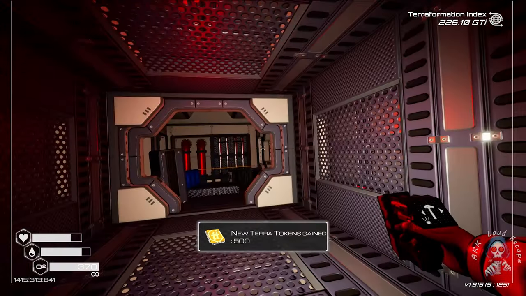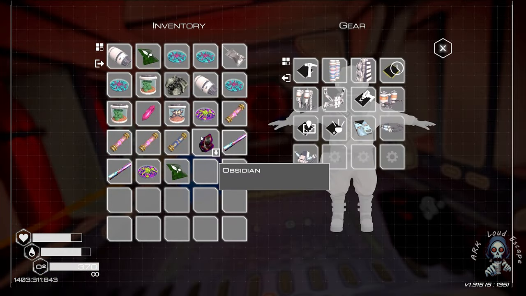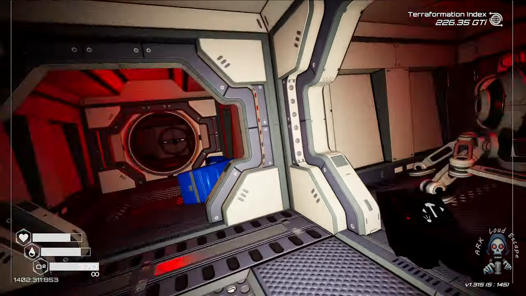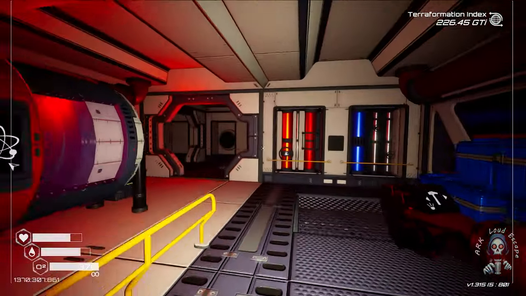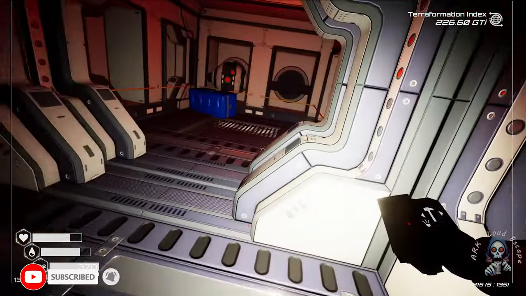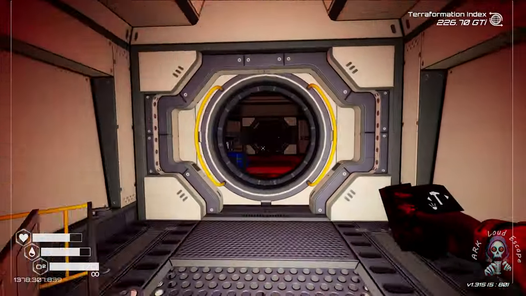New Terra token. New Terra token. What is this thing? I don't know, but it may be helpful, useful, or something. I don't want to Google it now. Absolutely, it's worth this now. Me set a note inside. Oh. I was there. Absolutely was there. Nothing really nice here.